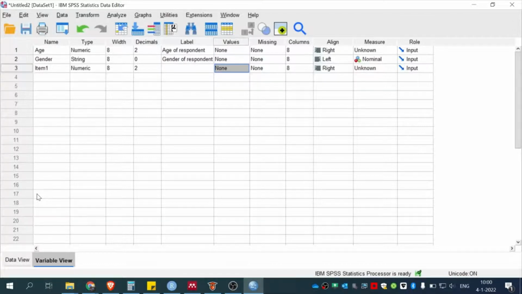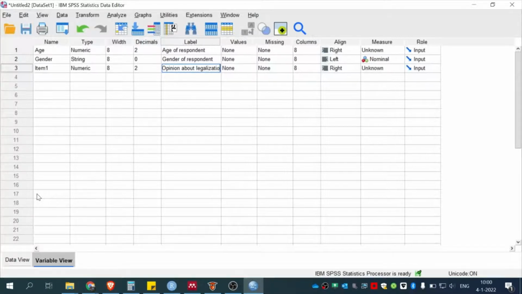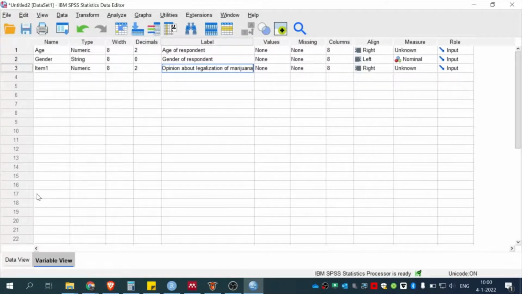For instance, this item 1 is, let's say, opinion about the legalization of marijuana, right? So the respondents are asked to rate themselves starting from 1 to 5 option categories.